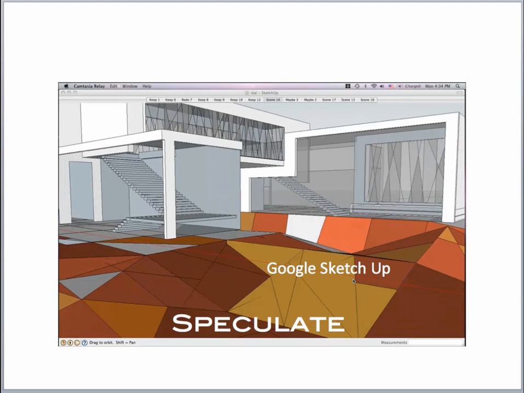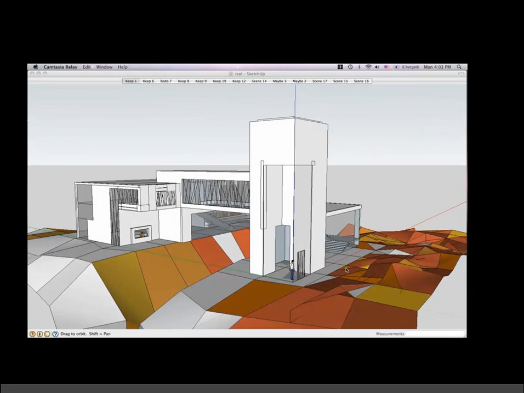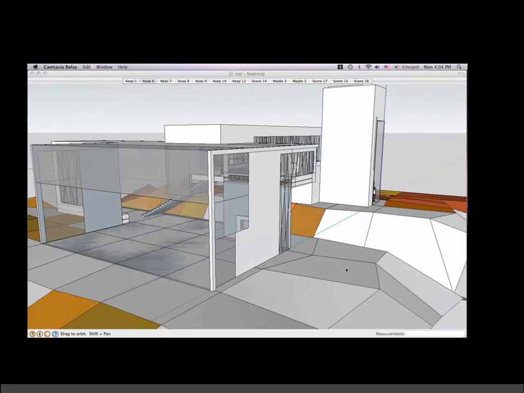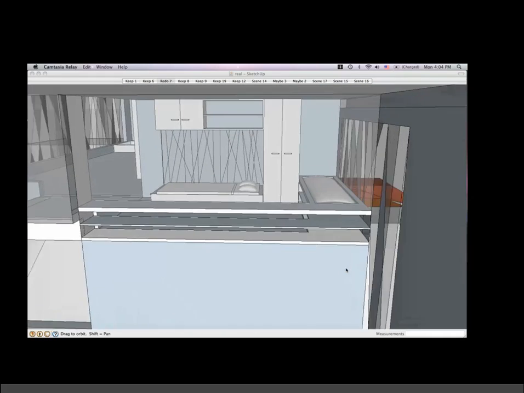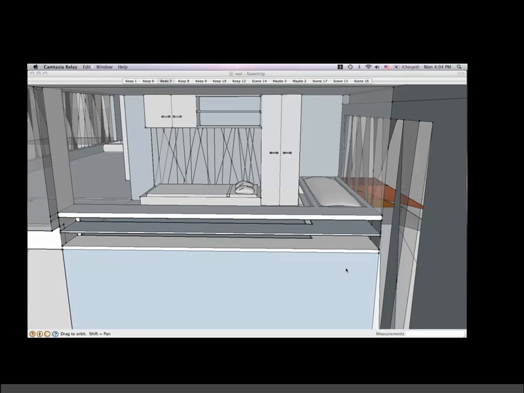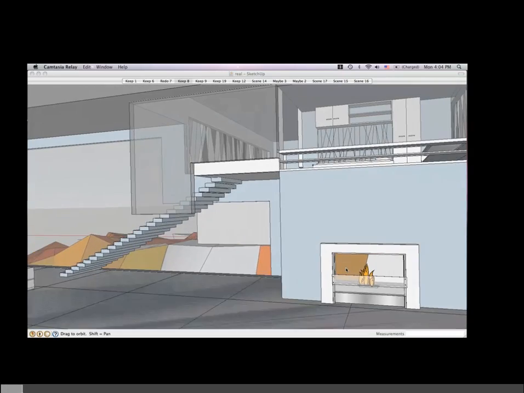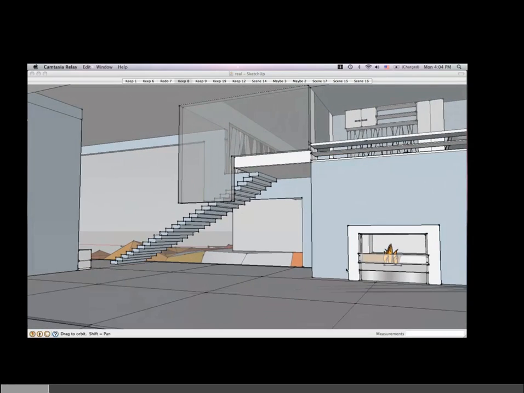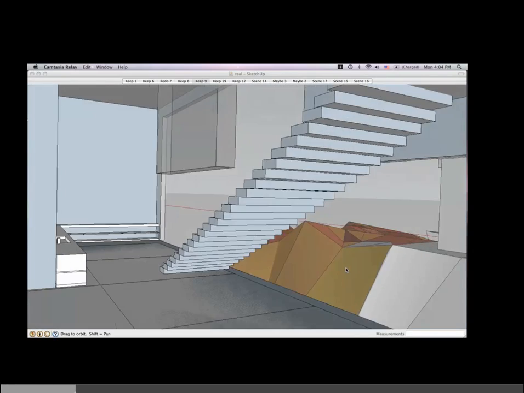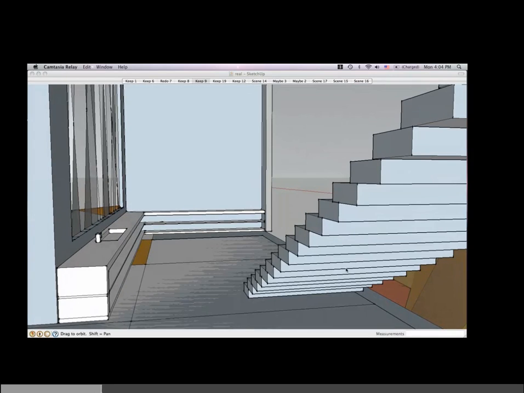You're going to learn to use Google SketchUp to create some 3D models, and in this case, this is a student example. My name is Emma DeVries, and this is my SketchUp design project. My inspiration was Falling Water, a house designed by American architect Frank Lloyd Wright in 1935. Unlike Falling Water, which is incorporated with the natural surroundings, I wanted to emphasize the contrast between what is artificial or human-made with the natural world.